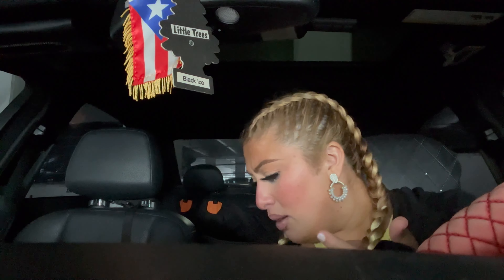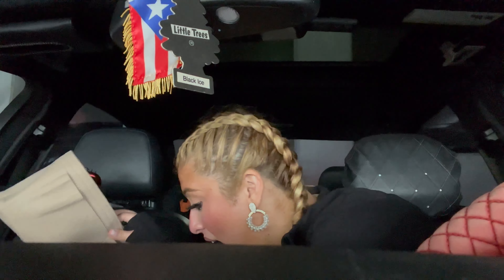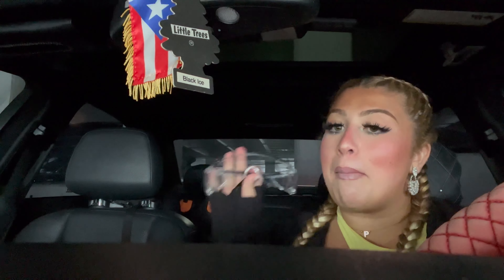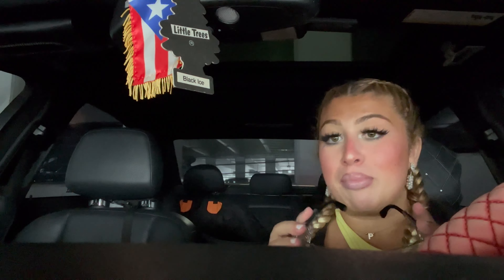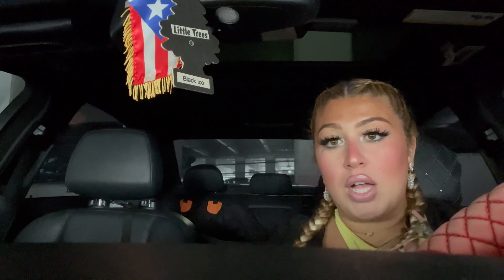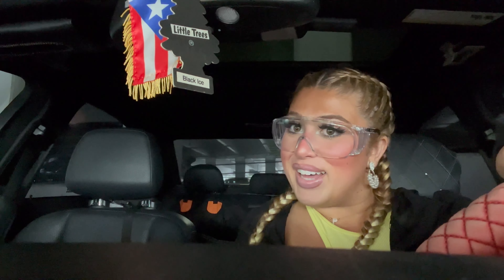Did I show y'all my lab goggles? I showed y'all everything in my bag and didn't pull out any lab goggles — did I leave them in class? Oh no, they're in the bottom of the bag! So the last thing is my lab goggles, and this is obviously something I can't walk into class without. This bag is kind of specific to organic chemistry — I'm a biology major and a pre-med student, so if I was in a regular class I obviously would not be bringing a lab coat or goggles. But since I know I'm gonna be in lab, I bring them. This is how they look!